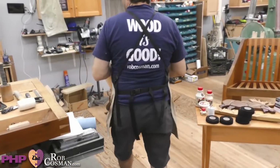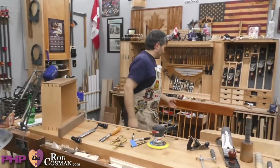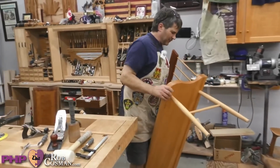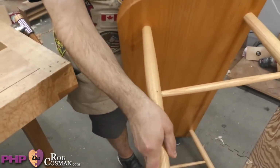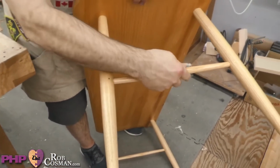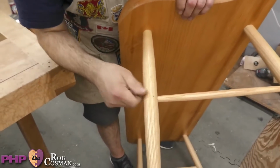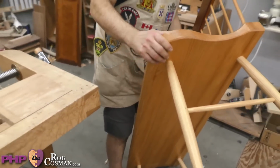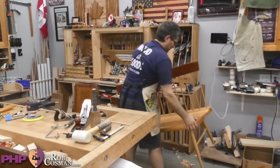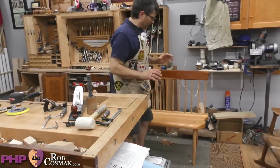Well, same is true when you shape a spindle or a leg with a spoke shave instead of turning it. Turning it, you're going to expect it to feel round. Coming off a spoke shave, you want to get as round as possible, but as I run my hand over that, I can feel the multiple little facets, and it gives it a bit of texture that it wouldn't otherwise have. It just is different, for no other reason than that. Not something you expected. All of these spindles, the back spindles and all the bottom spindles and legs, were shaved on a shave horse, and they would all be a little bit different.